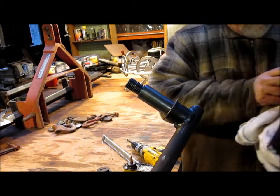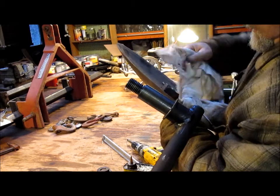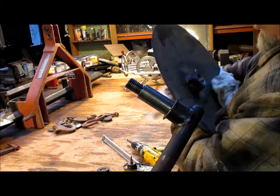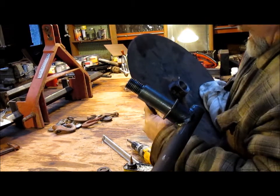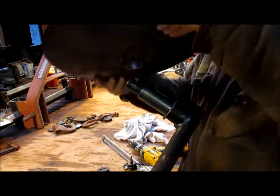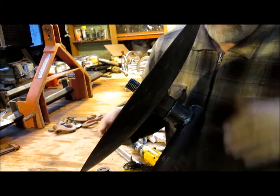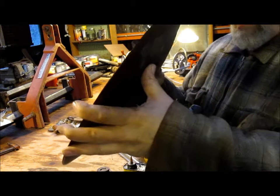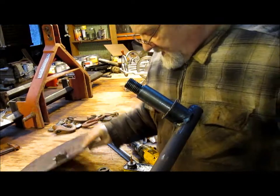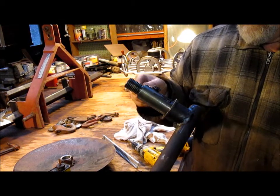We're going to clean out the contact hole, although it's all pretty clean, but it has been sitting around for a couple of weeks or so. Put the disc on. That's not bad. You know, I'd like to just throw a little grease on it. Even though I'm going to grease it later, I just want to get a little bit of grease on it just to make sure that it's going to be okay for the moment.